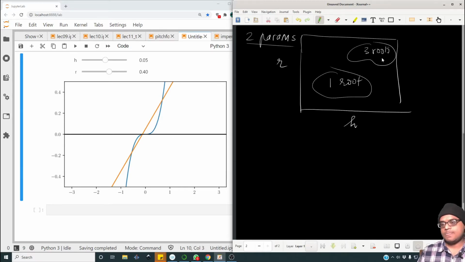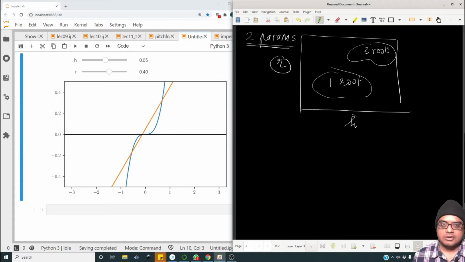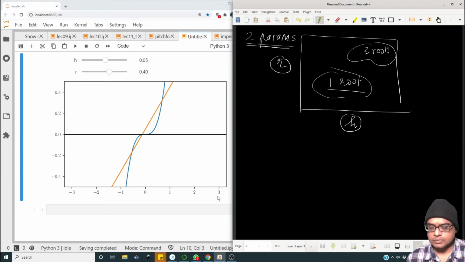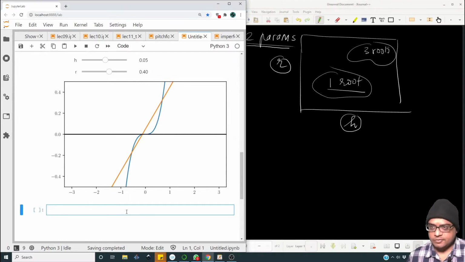Okay, so now let us try to identify exactly what is the parameter space and how many roots do we have. Is there some demarcation, and can we find out how R and H dictate the nature of the equation in at least the number of fixed points. We will discuss about the stability of the fixed points later on, but at least let us look at how we can summarize the number of fixed points of this particular equation. So let us now write a snippet to find out the parameter space.